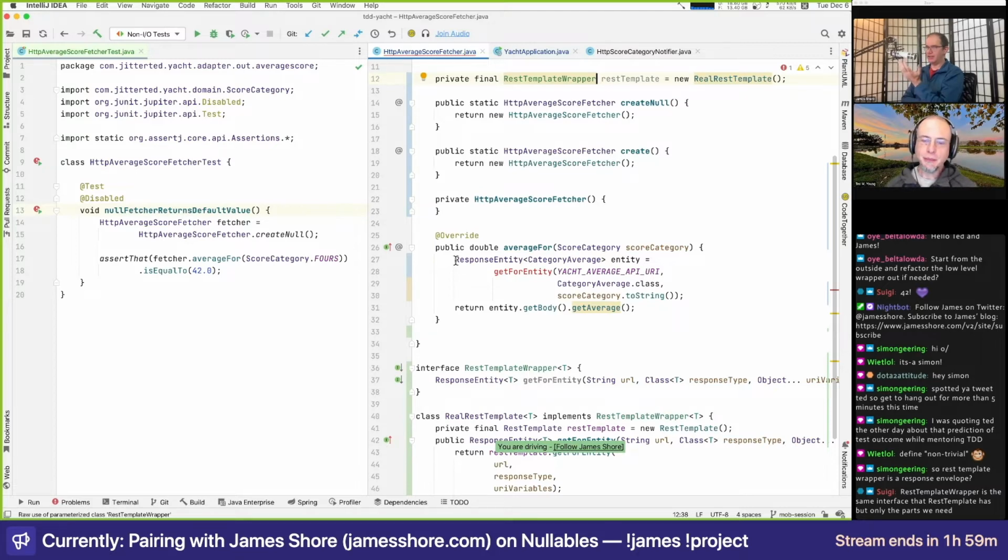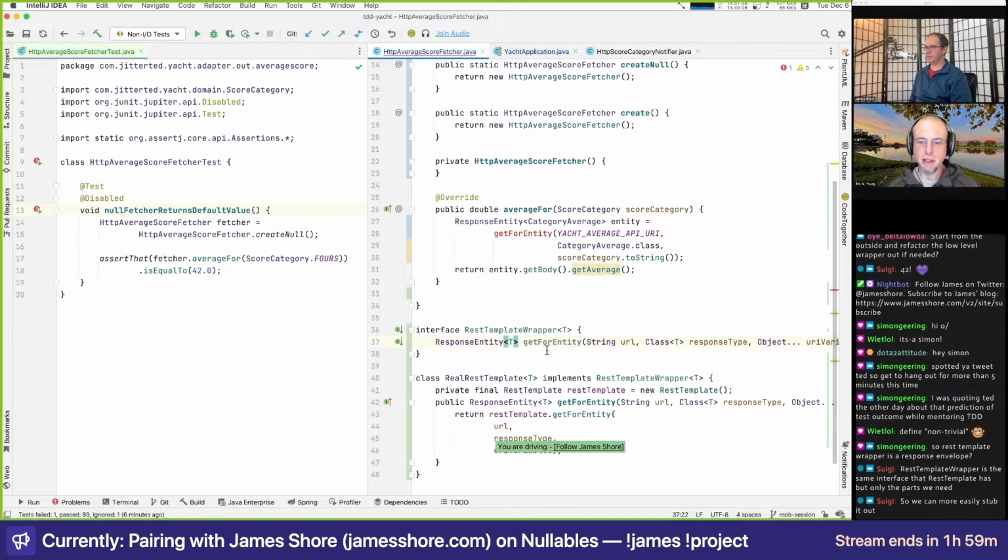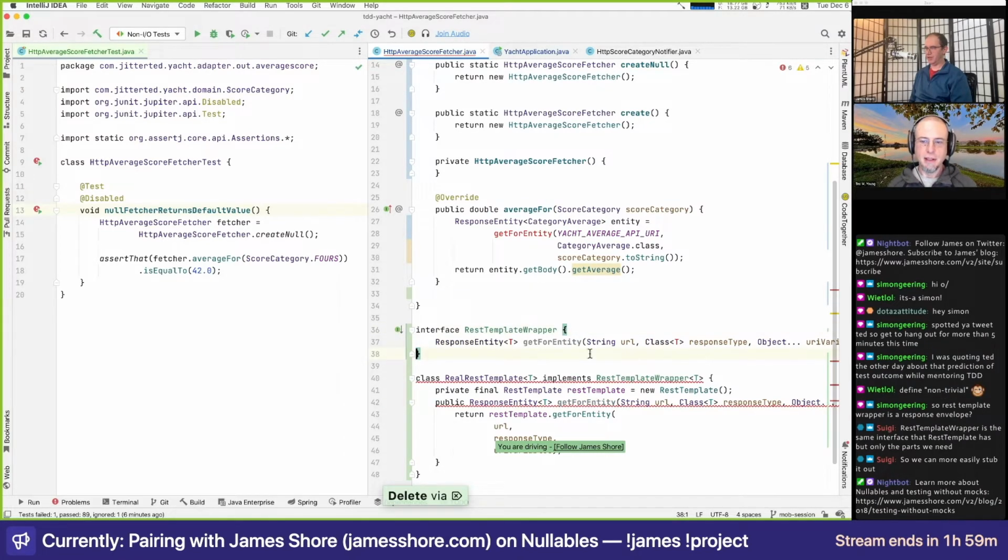We want to do it the exact same way you do it with the actual REST template class. Then we need to just say, so the wrapper itself is not, that's what's going on, right? Yeah, I don't think the class is parameterized. I think only the method is parameterized. Yeah, only the method is parameterized, yep.